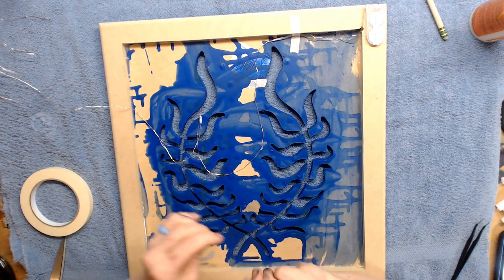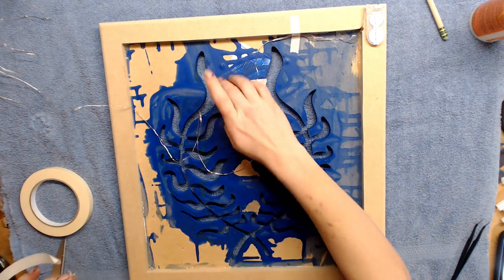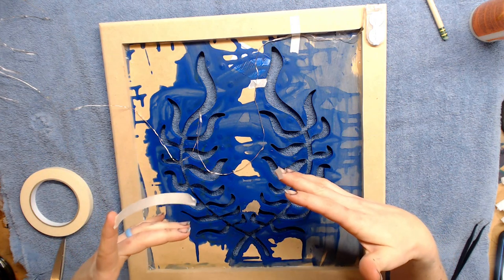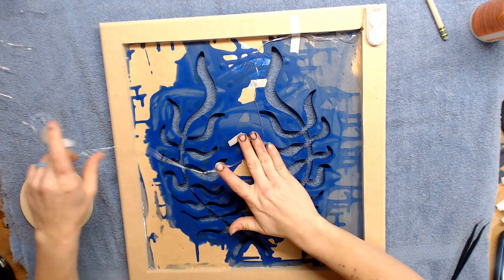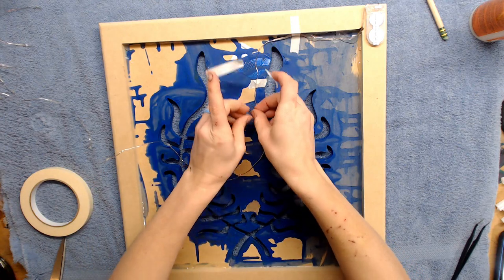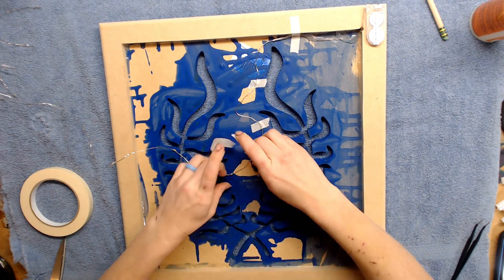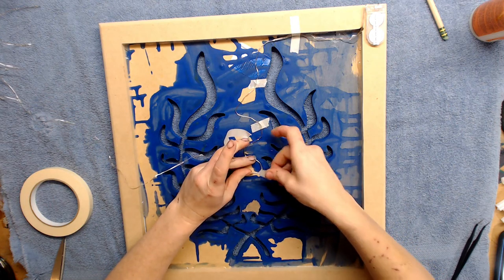I do this for two reasons. One, it's going to hold it down so that when I go to glue, I can literally just hit glue in a whole bunch of places and it's already held down. Two, it's a good idea when you're first starting to do this, because you'll eventually get used to knowing exactly where the lights are going to be and how much string you have. But this way, if you start working on it and you end up having not enough lights, you can literally just pick up the tape and shift everything. Because if you glue everything down, then it's going to be hard for you to adjust and shift your lights. But if you just have it taped down, it's really easy to adjust.